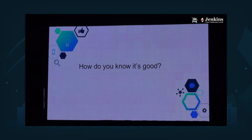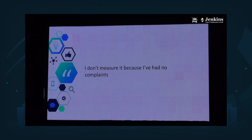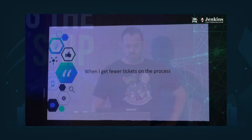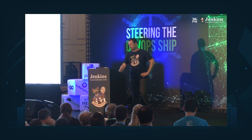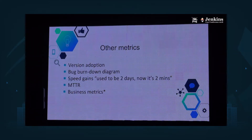We went ahead and asked users, how do you know that your release cycle is good? We got all kinds of answers — most not very scientific but common: "Nobody complained so I don't measure it," "My bug queue is empty so it must be good," "I don't get a lot of tickets in the process," "I automated every single step so I must have done the right thing." We also got answers like good version adoption for new releases, a clean bug burndown diagram, and mean time to recovery going from two days to two minutes.